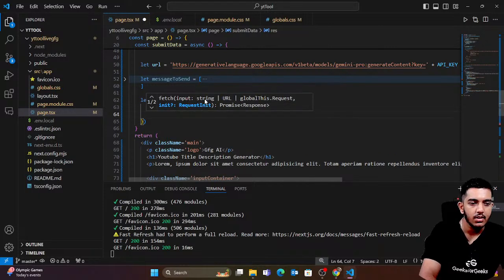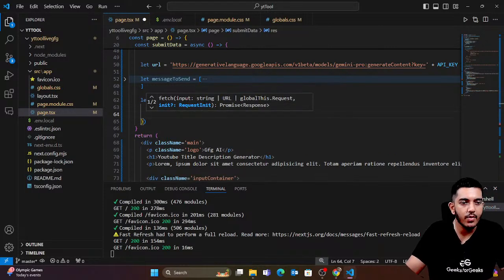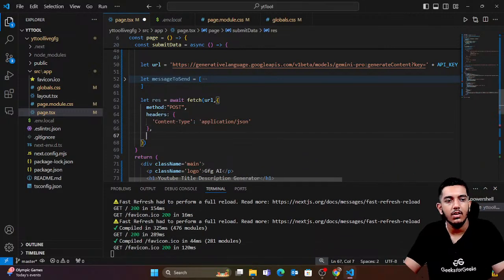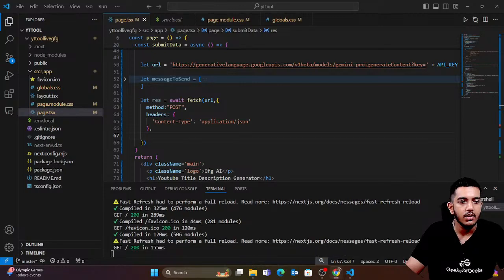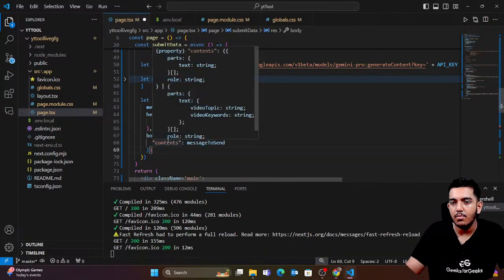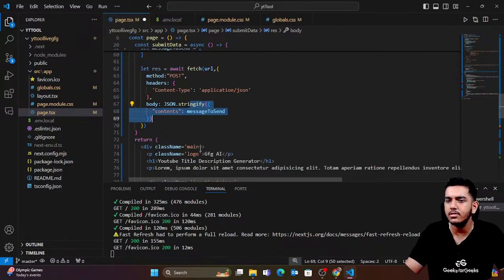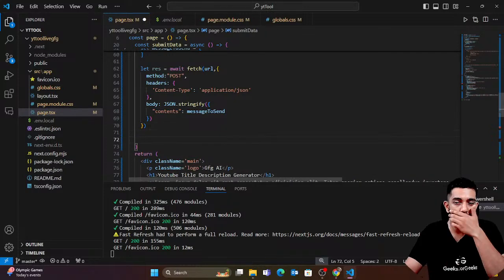Then in the headers, we would simply provide content type application JSON. Then we are simply gonna provide the body. Inside the content, we're gonna provide the message to send. This whole thing is provided in stringify format. That's how we call APIs.